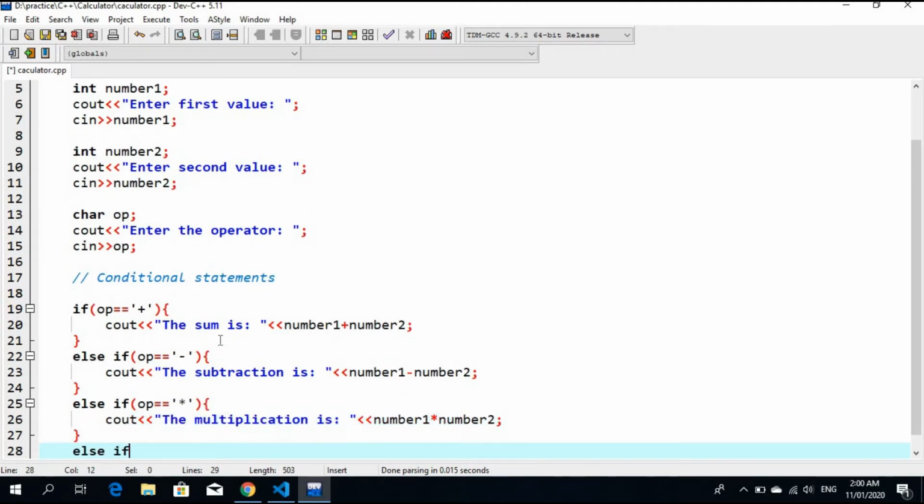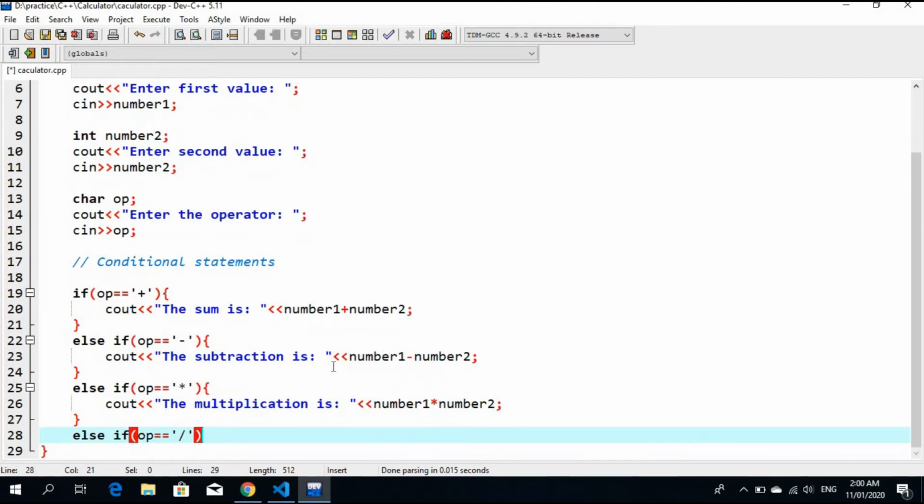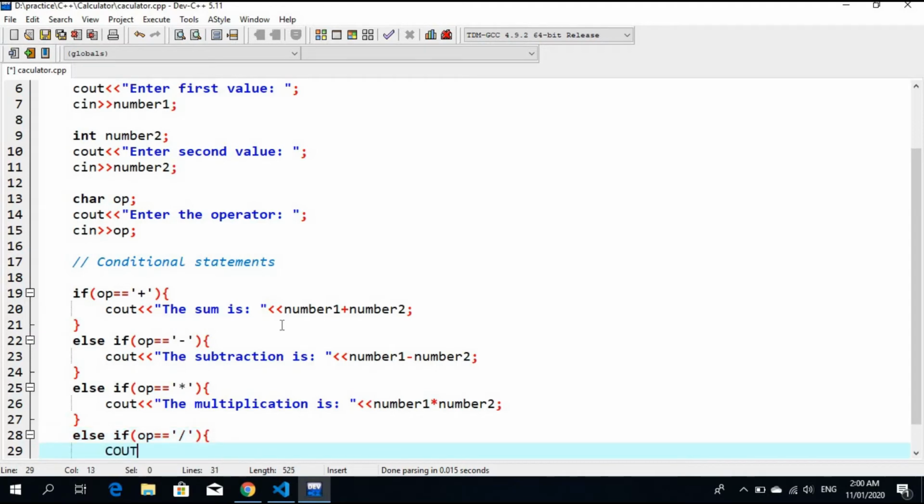Let's add another statement, else if operator is equal to divide. In C++, the division operator is slash. So write a statement, cout, "The division is" number1 divided by number2.